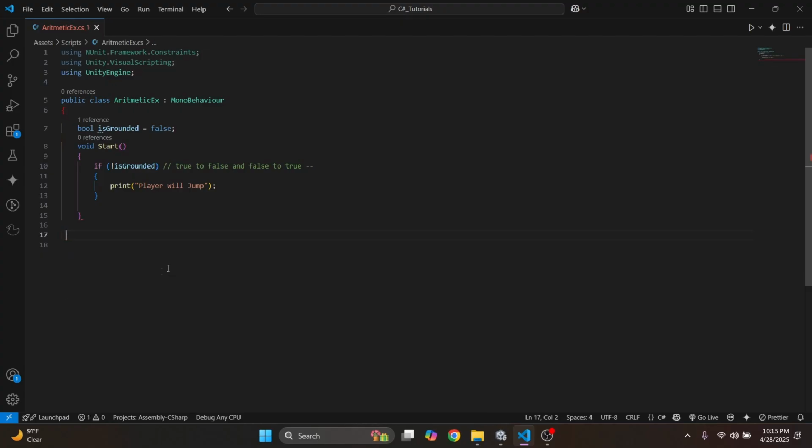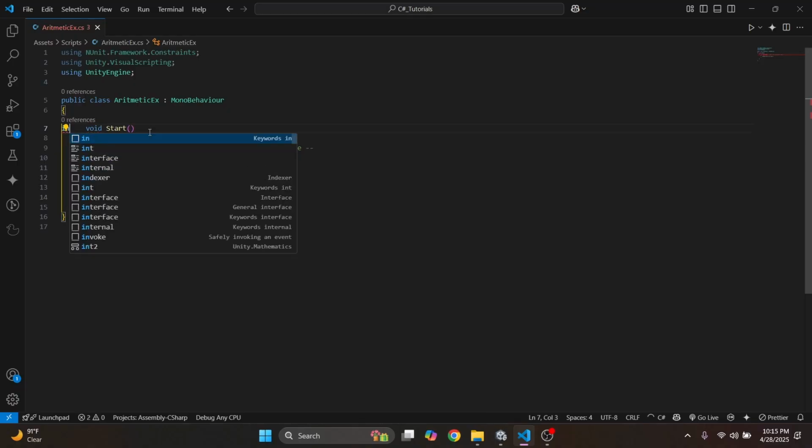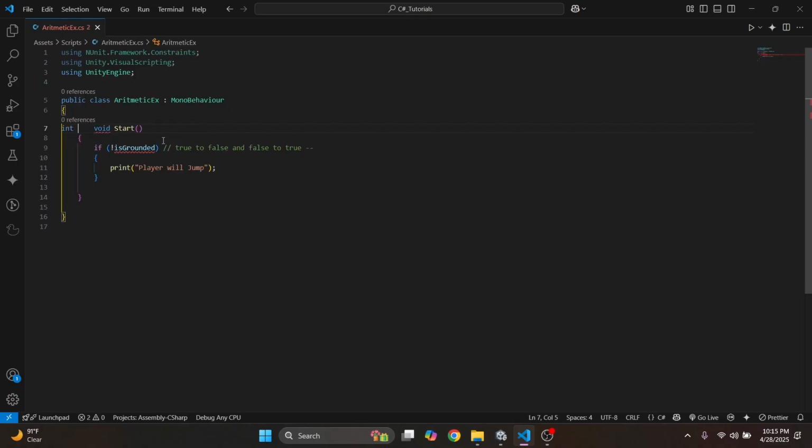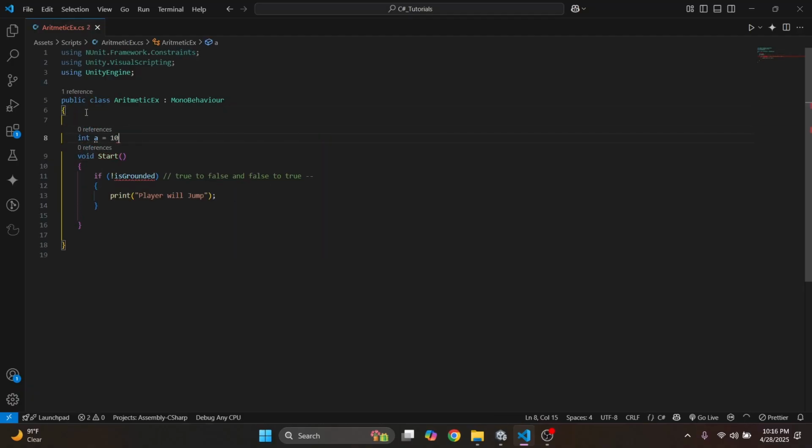Let's cut this. Now we will declare one int type variable: int a is equal to 10. Let's remove this if.